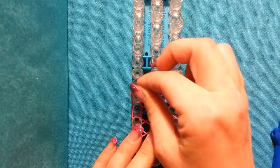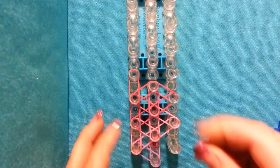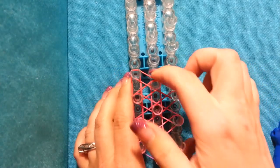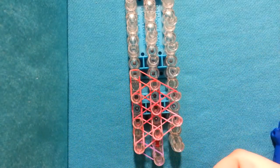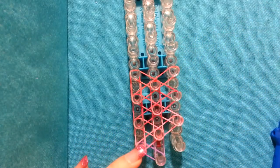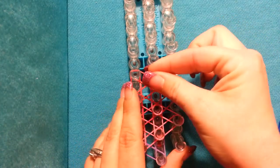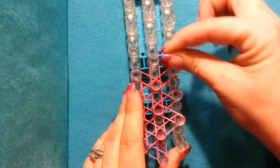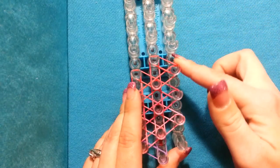Bottom pin going forward. And the middle pin going to the top left. Still using red, we are now going to go to the right side, going from the middle up and out to the right. Now from the middle forward. And now from the right pin up to the middle, like that.